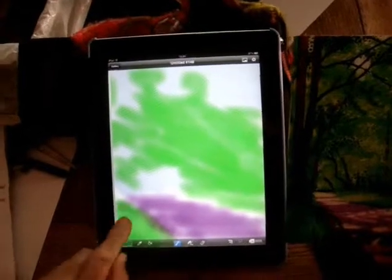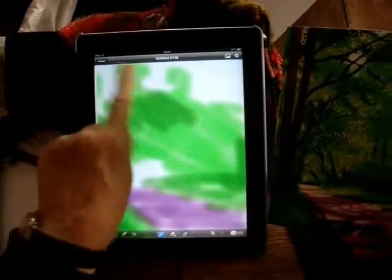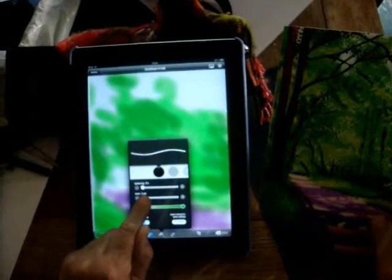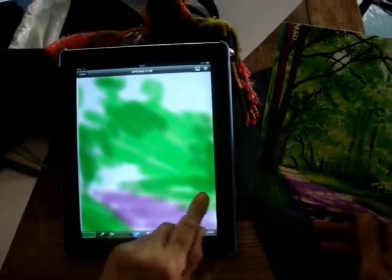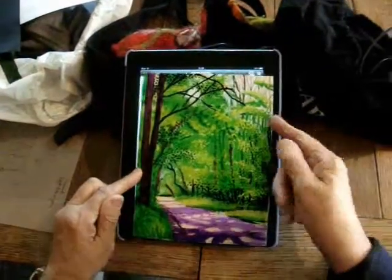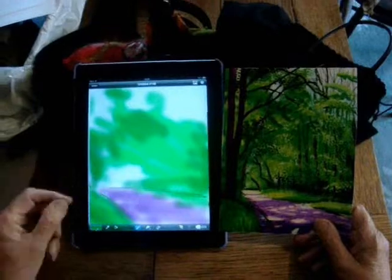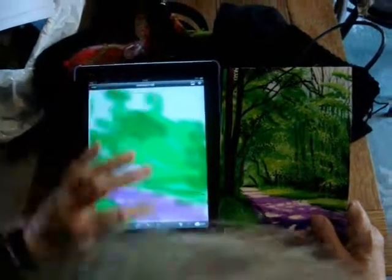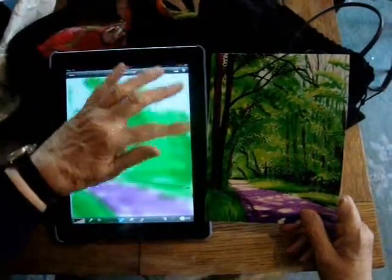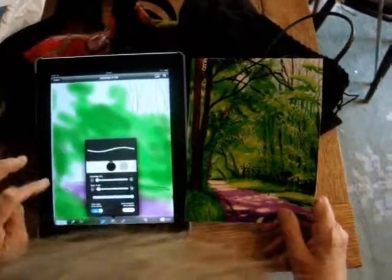I'll put in a bit of magenta and now most things are covered in paint. Here I am with a darker airbrush just for the tones in the dark bits of the foliage. Now I'm using blob and a thin line, comparing — that's Hockney's picture and this is mine. Mine is on the iPad, Hockney's is on paper so they're difficult to compare together. Here I am, I'm just getting blob.